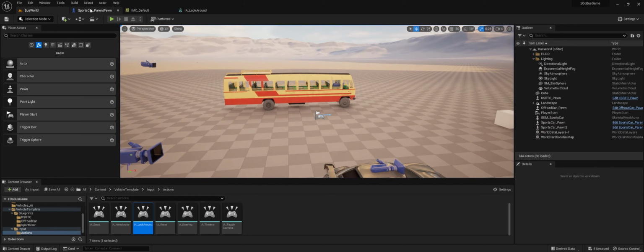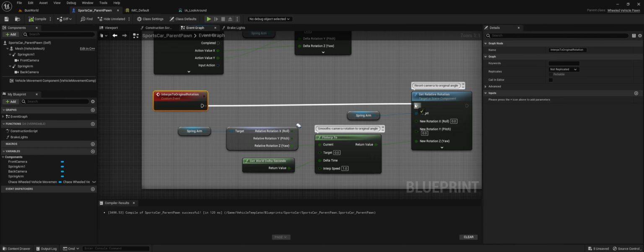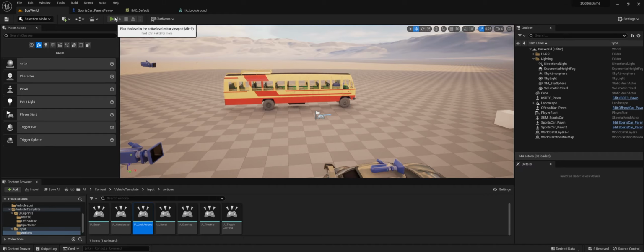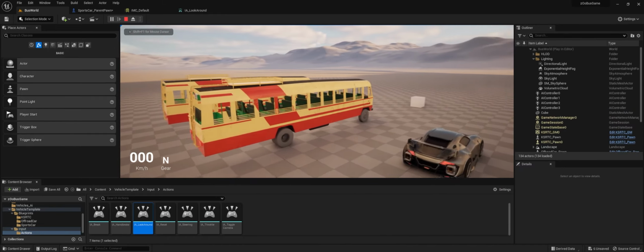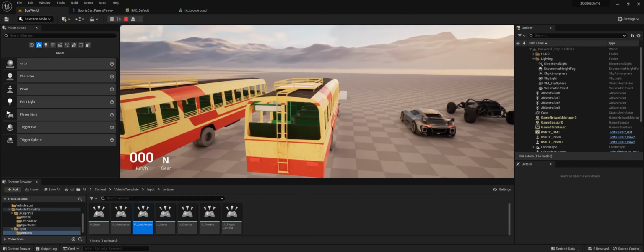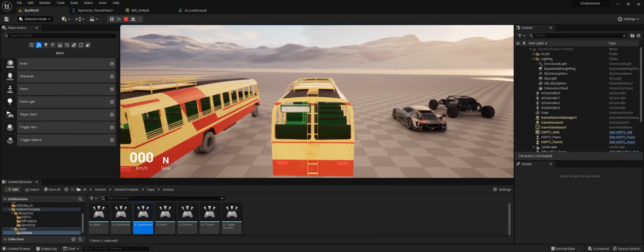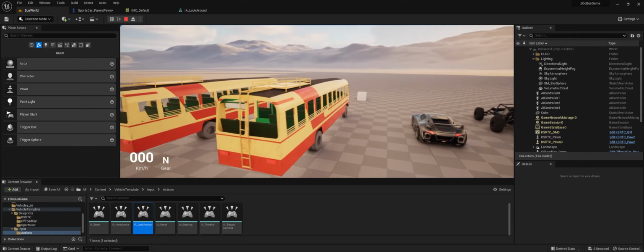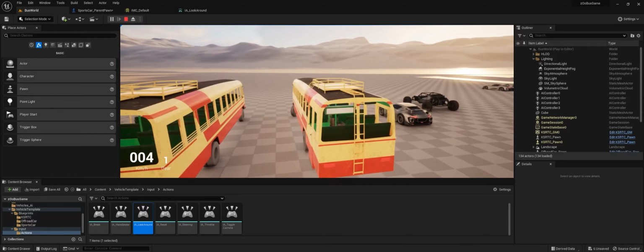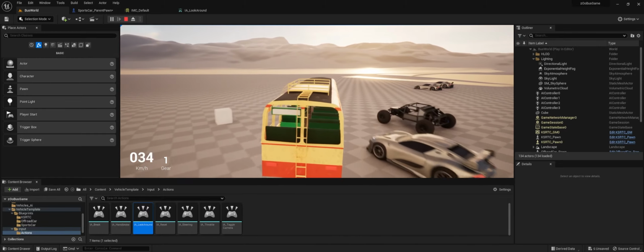Now let's reconnect that one, and let's hit compile, and let's hit play again, and I'm moving the X, and if I remove my hand from the mouse or the gamepad, the camera is resetting back to the default position. And I find that easier when driving a bus.